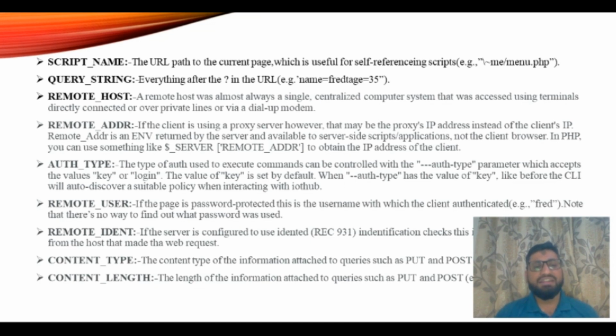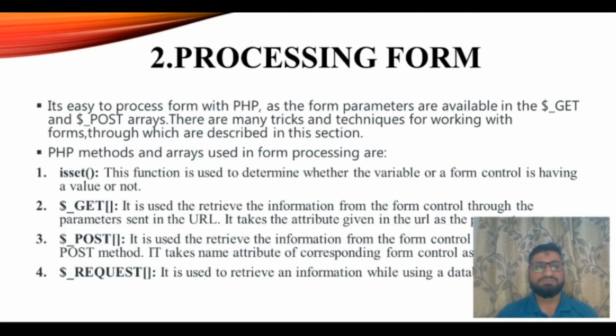Remote identity, if the server is configured to use identification, it checks this from the host that made the web request. Next one we have content type. The content type of the information attached to the query, such as PUT and POST. Content length, the length of the information attached to the query, such as PUT and POST.